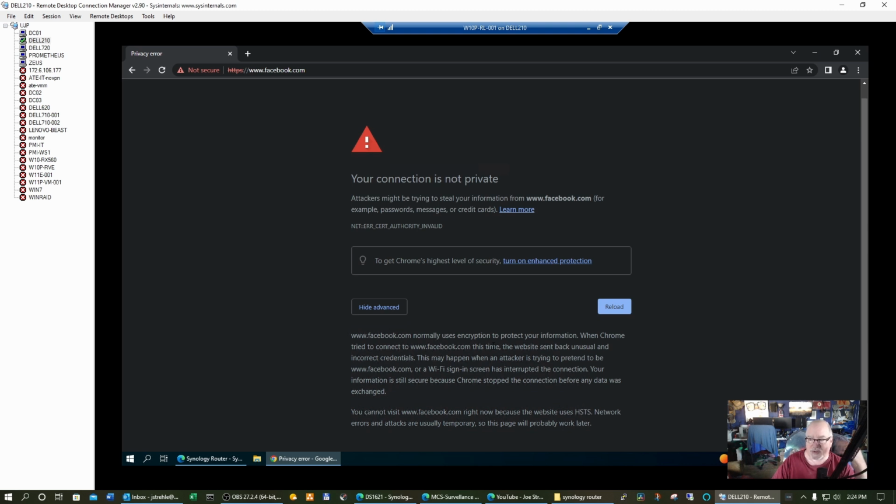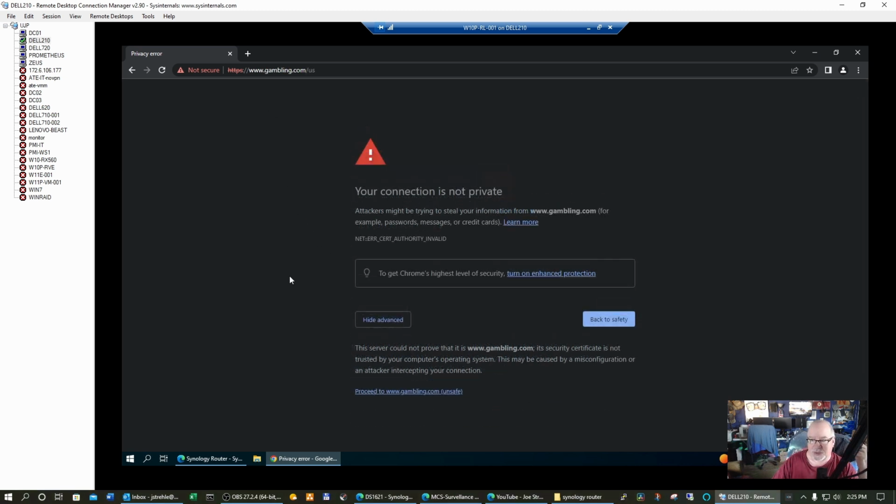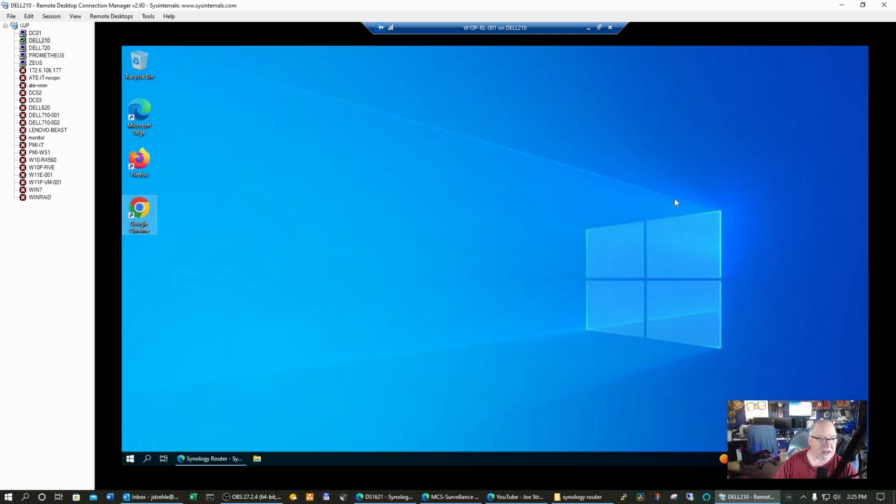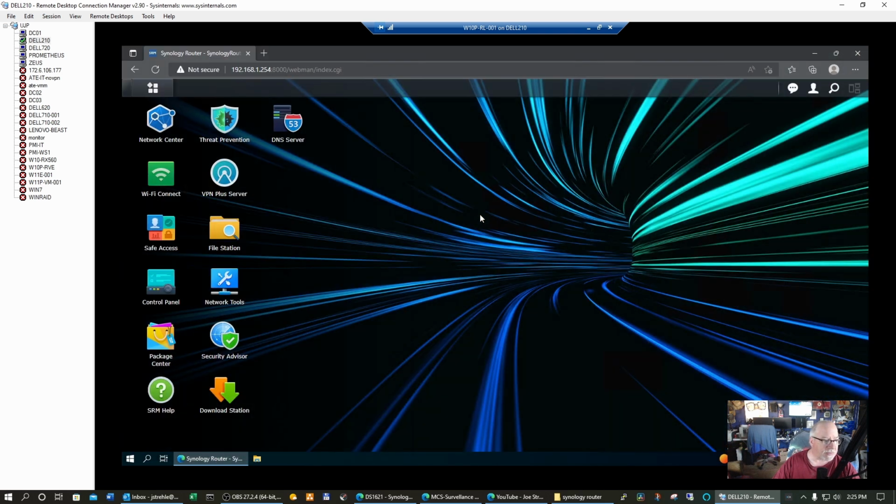What it should be doing is popping up a page that says, "I'm sorry, the content filters don't allow you to go here." For whatever reason, that is not working on this version, and it is in the forums where people have not been able to get it to work. I mean, it is working in the sense that it is blocking the website.